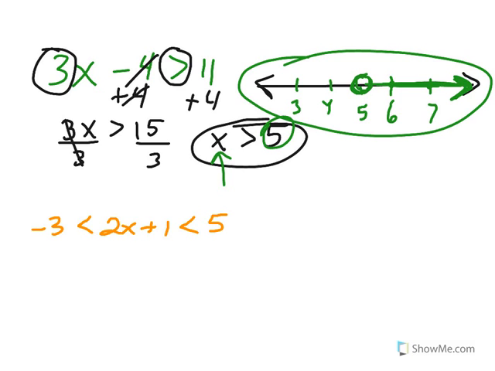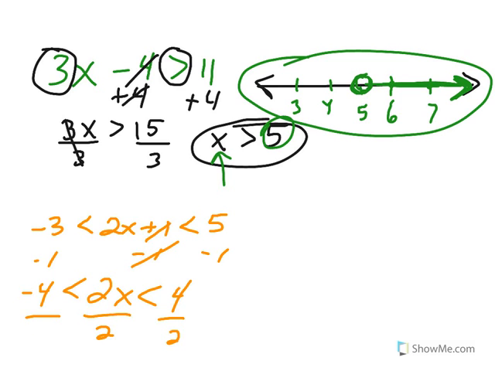Now, what if I get what's called a compound inequality? I mean, I got more than one comparison happening at the same time. Well, it's like I have two equal signs, which is kind of weird. But I'm just going to take my normal algebra and apply it. I'm going to subtract 1. But since I subtracted it from the right side, I'm also going to subtract it from the left side. And I cross it out, and I end up with 2x is less than 4, and is greater than negative 4. Okay, now I'm going to divide by 2 on every single piece, every side.